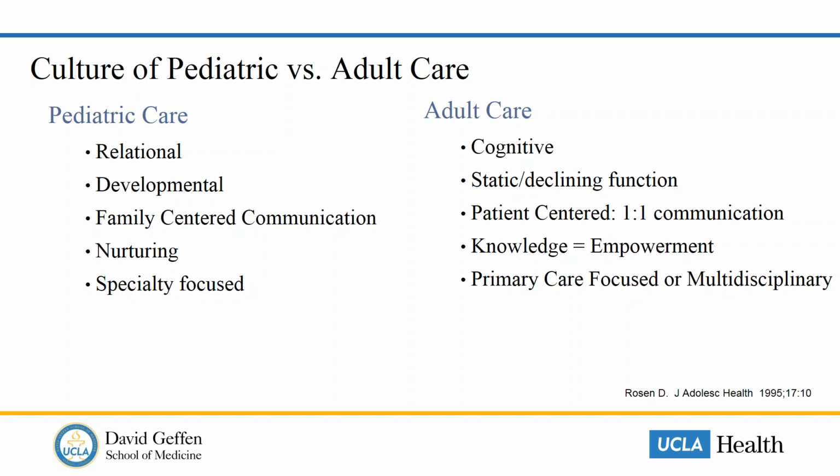Pediatric care, I also find, tends to be a little bit more nurturing based. We tend to have more resources in terms of development. We often have nutritionists in our clinics. We have social workers in our clinics. And then we have specialties such as pediatric cardiology or cardiomyopathy clinics that really focus on the entire care of the family.